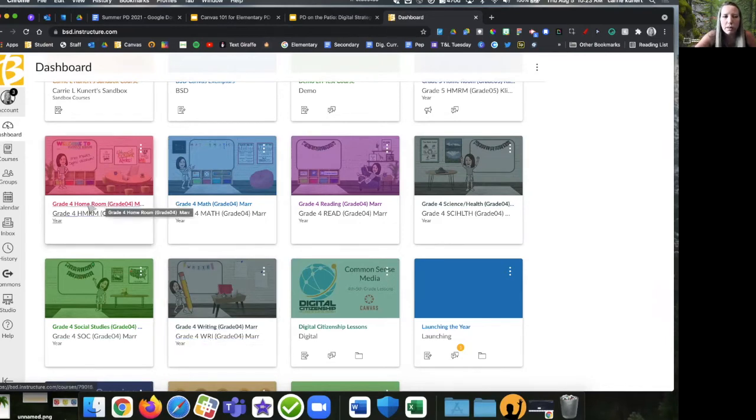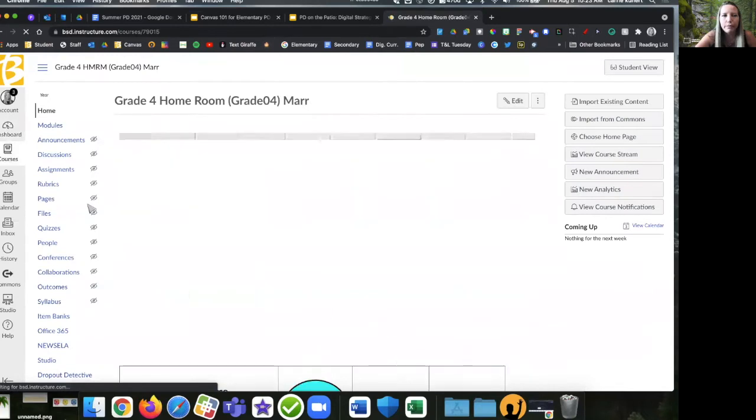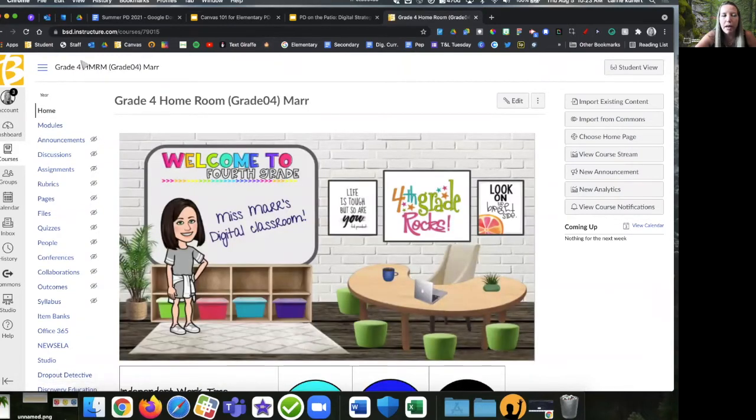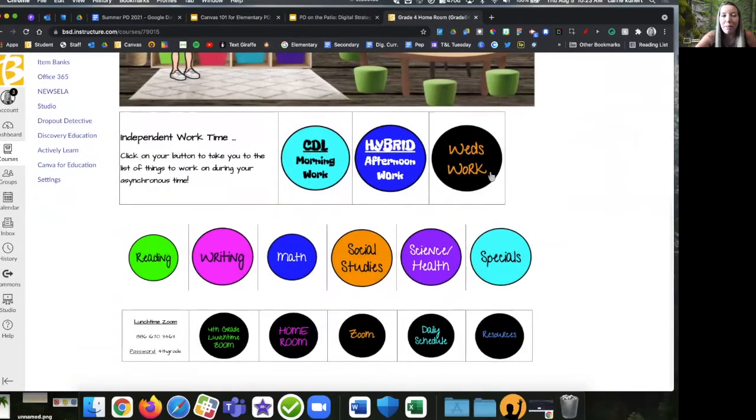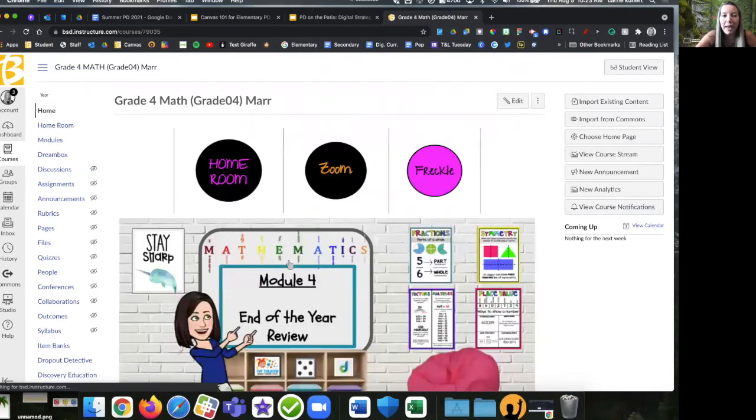Now students would navigate to their homeroom. So let's open up her homeroom. And if you remember, up here on the upper left, you can tell what class you're in. So right there, we're in her homeroom for Miss Marr. And she's got all of her information. And now I'm going to navigate again, and I'm just going to touch her math course. And again, in the previous example, it took us to a math page. But here you'll notice up on the upper left, I've now gone into her math course. But you couldn't really tell I've gone into another course.